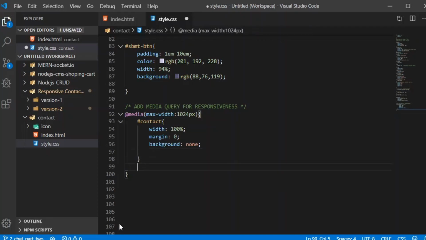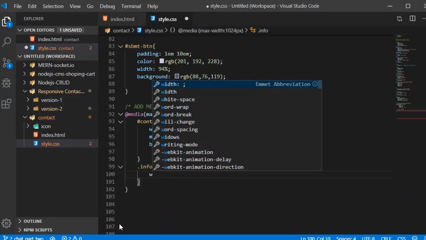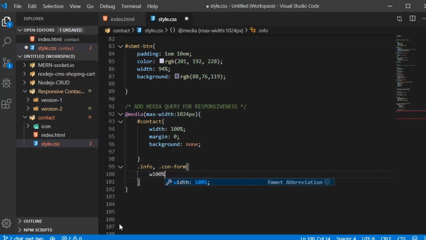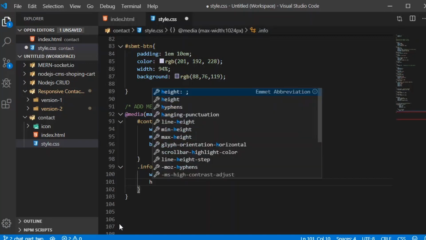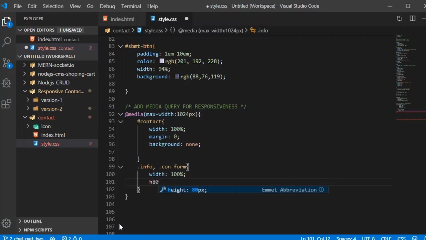Let's add some style for the info contact form, with 100 percentage width, height will be 80 percentage.